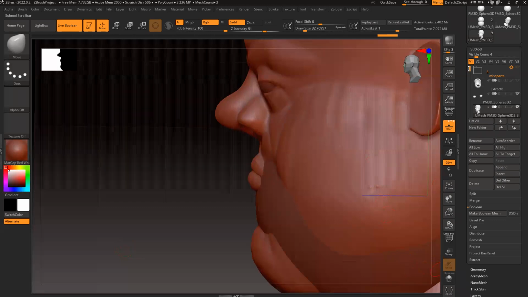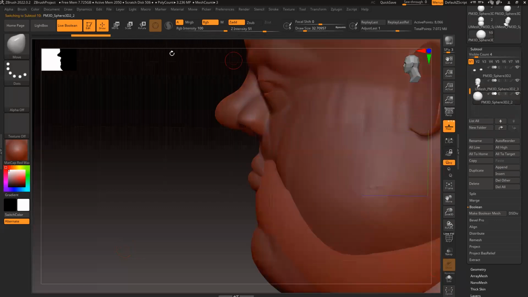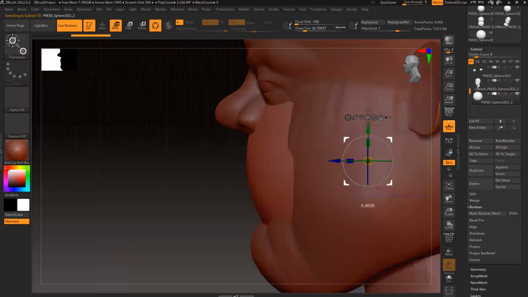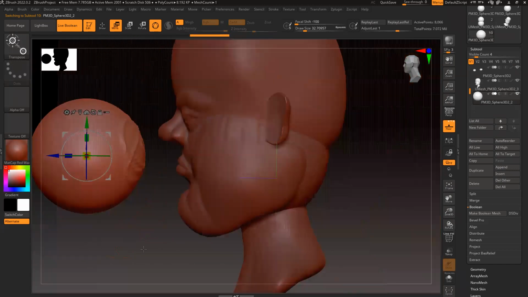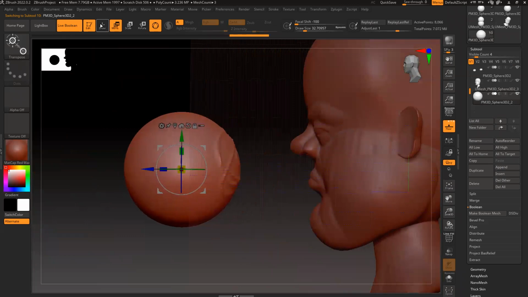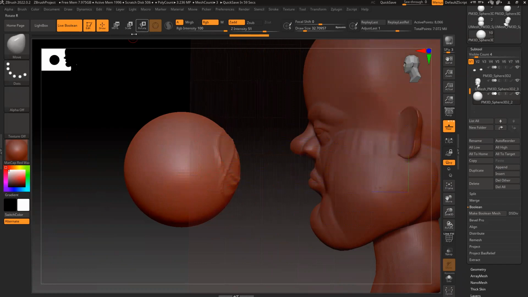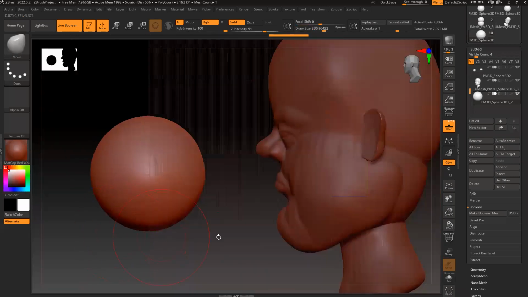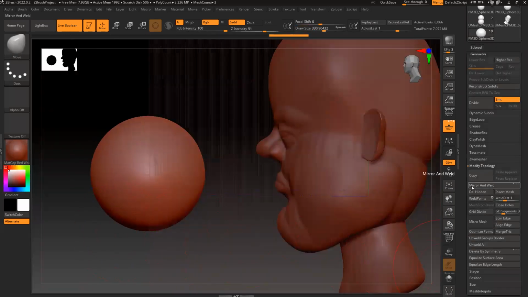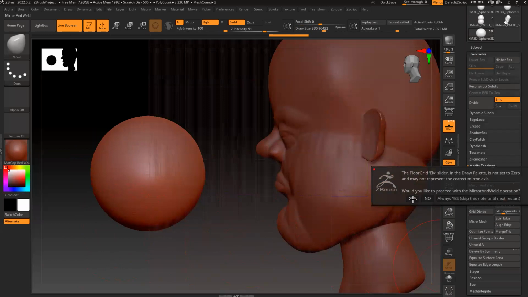All right, let's do a sphere. Let's pull this guy out here. That's our old sphere. He's fine. We'll use it. Let's mirror and weld it real quick.